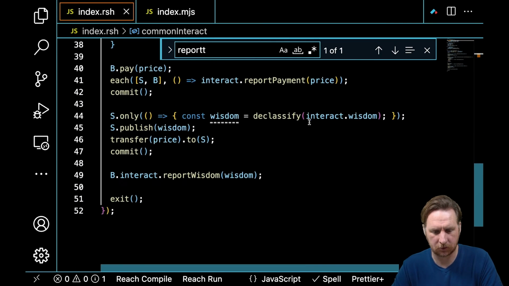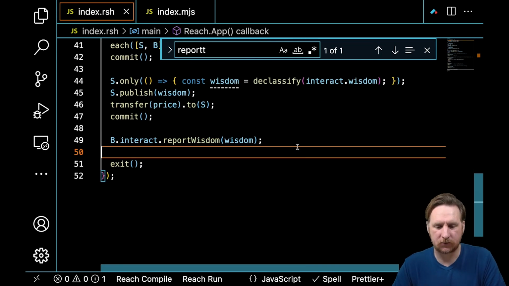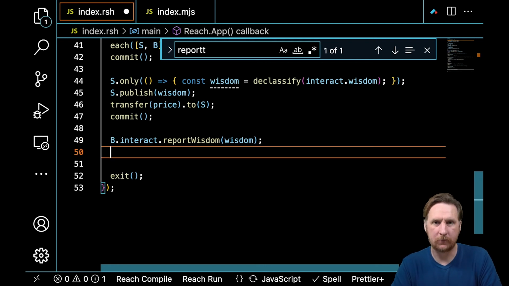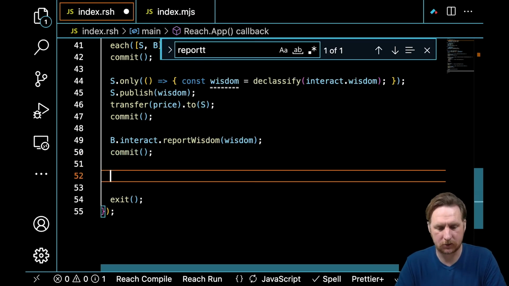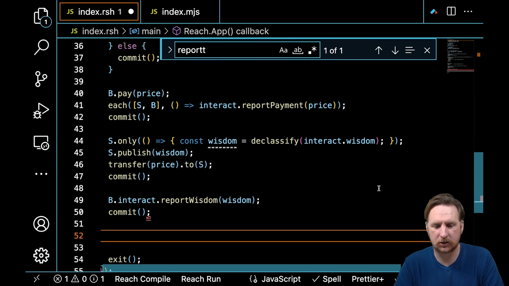So report transfer. To use report transfer, we're going to need to first commit this information. So we'll need to commit that the interaction. Okay. Find my keys. And now that we've committed the information, now we can put our participants through an each statement.